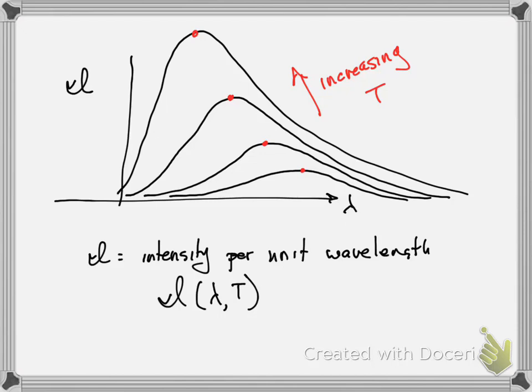Now we're trying to understand this, and I'll pick this up in class and try to describe what the shape of these curves is and what the problem is. But you need to understand the concept of the blackbody radiation spectrum, and the shape, how it changes with temperature. It has a wavelength dependence, and the peak moves to lower wavelengths with higher temperature, and of course the body emits more radiation, so the intensity of radiation emitted increases as the temperature increases.